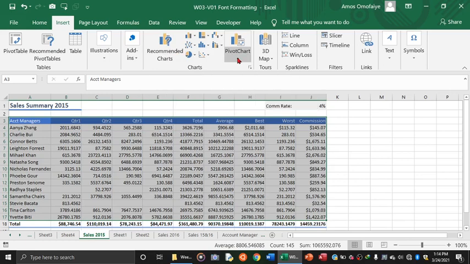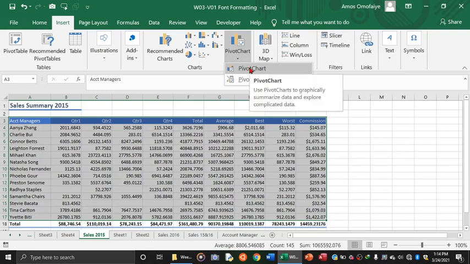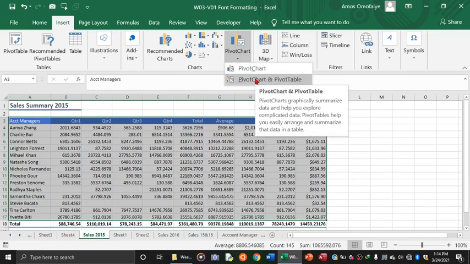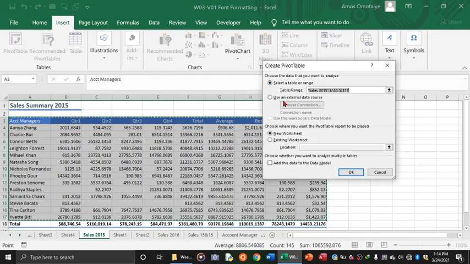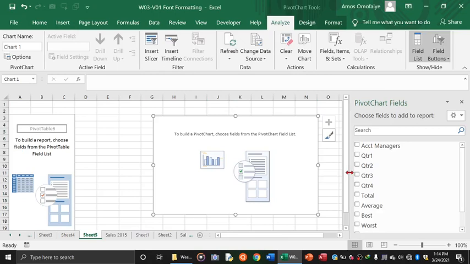But I want to click this drop down. And it's asking me, is it only pivot chart that I need or pivot chart and table? So I want to insert pivot chart and table. And when I click it, it will ask me, is it this data? Of course, it is this data. Do I want to use a new worksheet or existing worksheet? If I click this second one, then it will put it inside this position I'm doing. But I want to delete it. So I'm using a new worksheet. Then I'll click it and I have something like this.